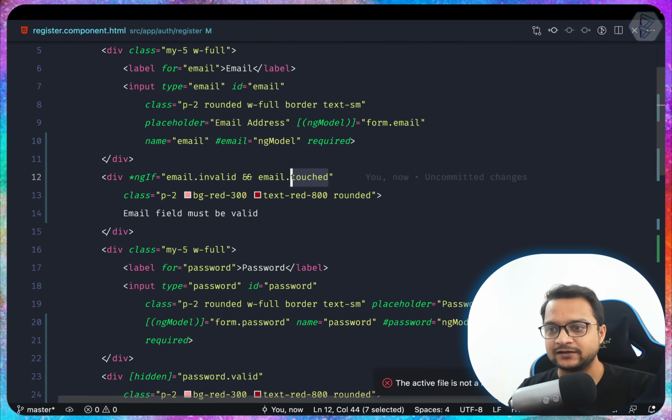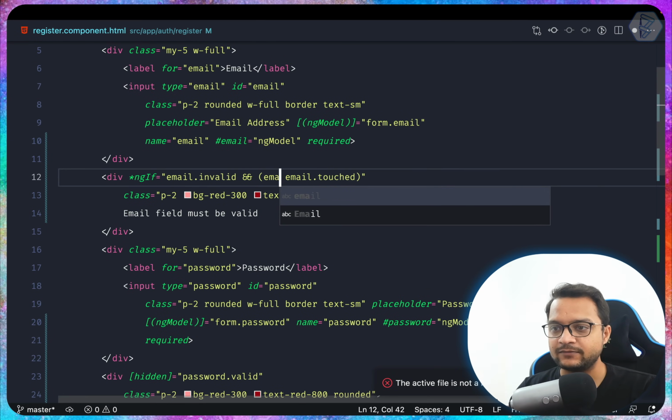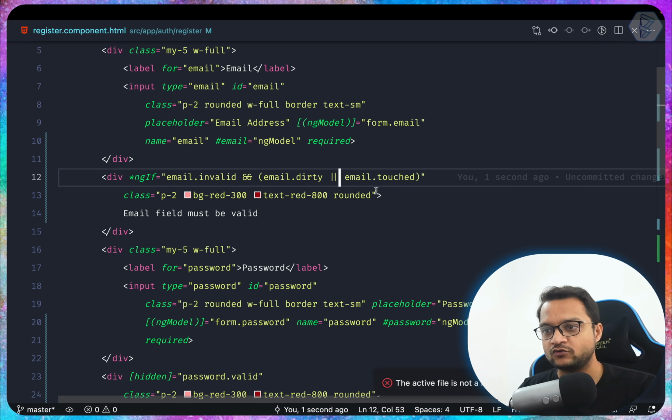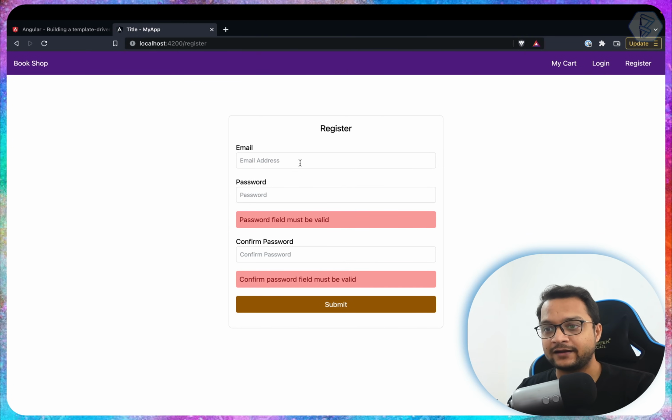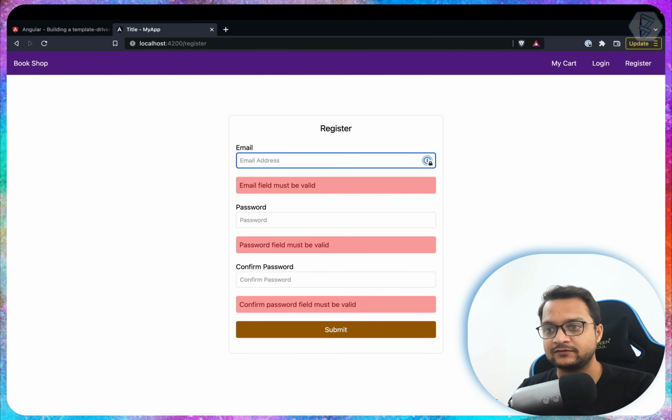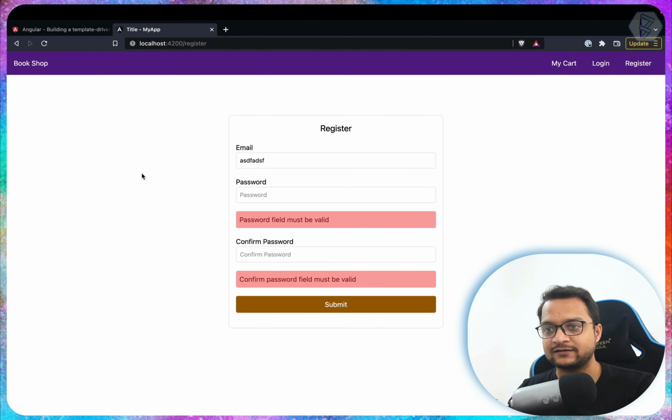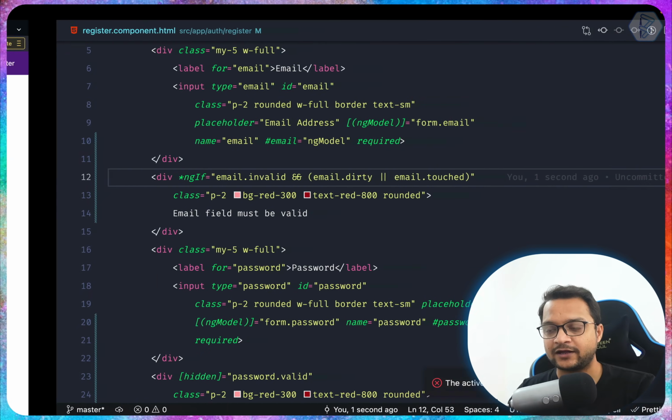We can also do one more thing, which is email.dirty, and I can use the or condition. Either it is touched or it's not a correct email. If I do it like this, you can see I don't have to go outside. It's just doing validation at that same time.